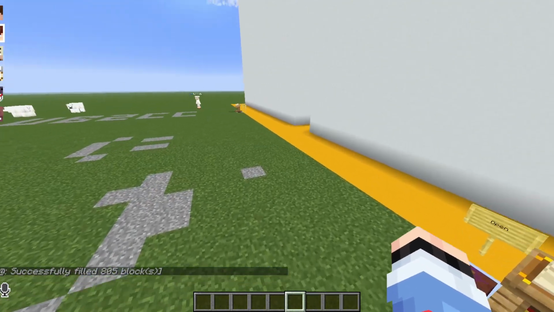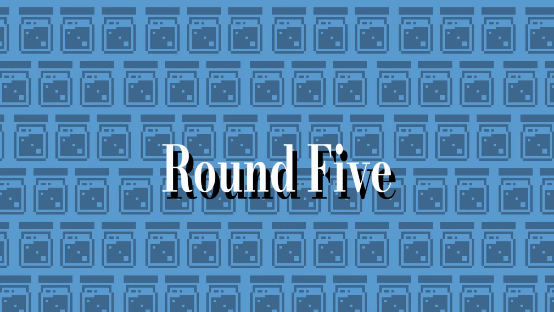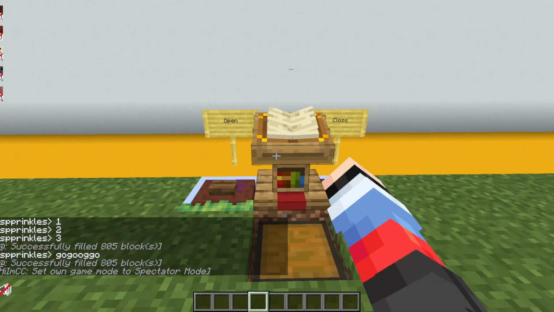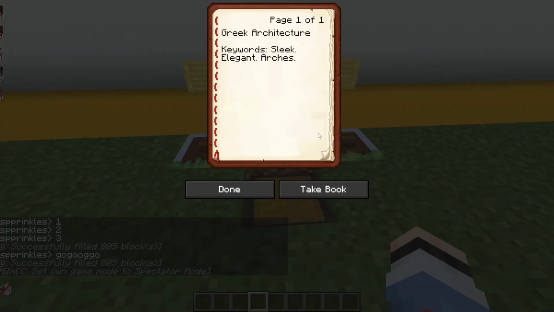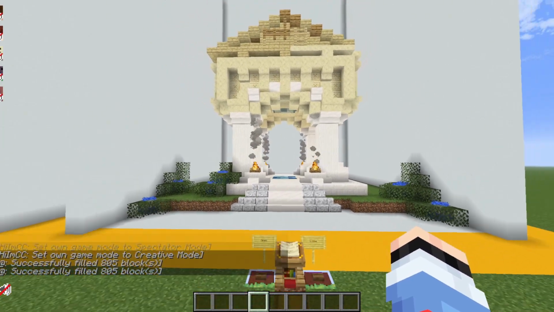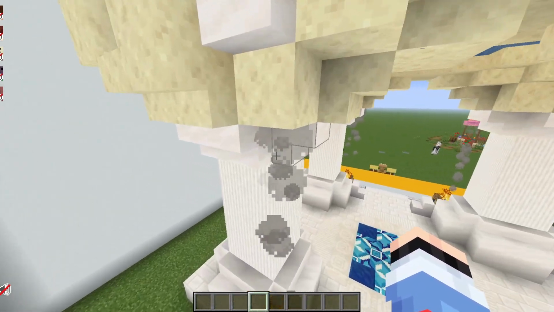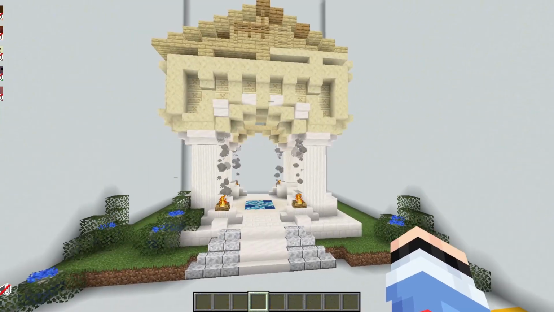Hello! Alright, yeah, rotate. Have made it a little bit harder for you. Ooh, okay. Greek architecture. Ooh, sleek, elegant arches. Ooh, that's fun. Whoa! Ha! Sleek, elegant arches. I don't know what I can add to this, to be honest. I really don't. This is kind of a complete build.